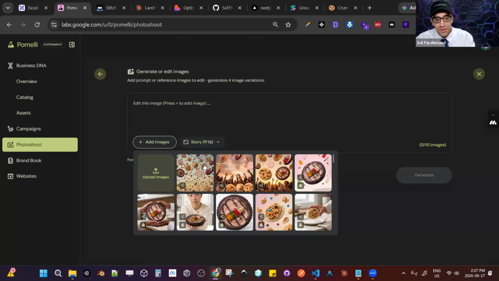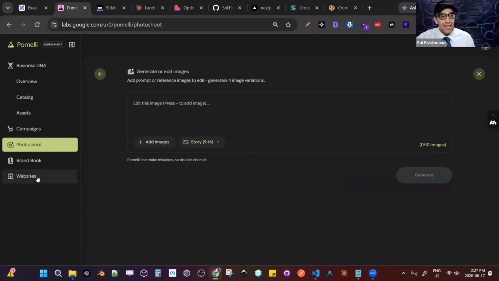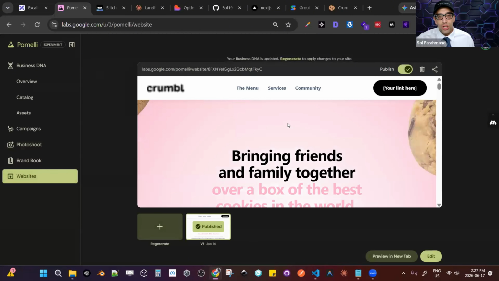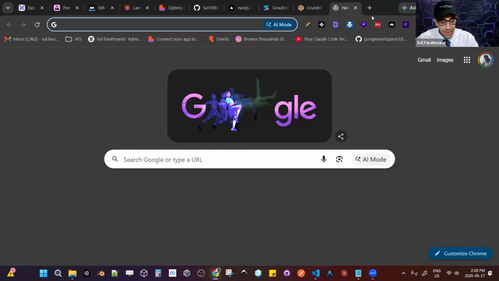So I created this, you can see here, it's like raining cookies, right? And I thought that would be a good hero image that would be behind. Okay, so you'll see in a second. Then down here, you also can create a website with it, and then you can actually publish it too. Obviously the link and everything like that is not branded, but it gives you a chance to see what it might look like. So I'm going to share it.